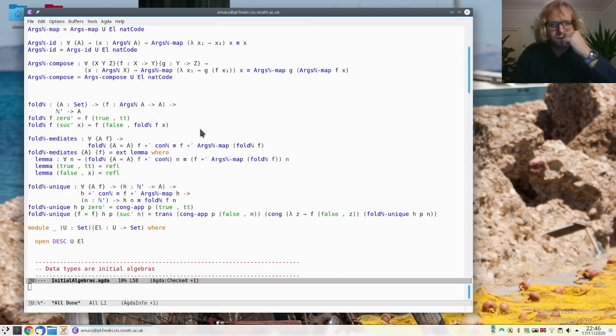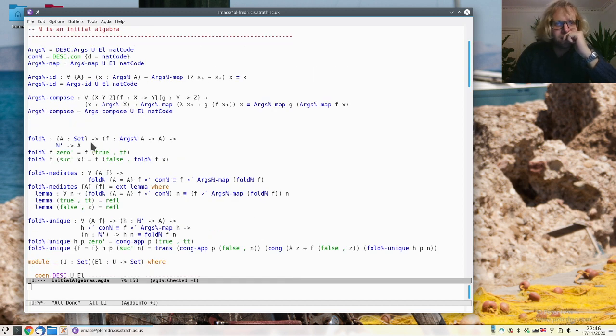So to zoom out a little bit to see what we've actually done, maybe it's easy to just look at the natural number example. We see that using pattern matching, we get that the natural numbers are an initial algebra. So for every other algebra, we get a map to it such that a certain diagram commutes, and this map is unique. So this is the only map that satisfies this. If any other map does it, then it's equal to this one. So that's a way to describe what is going on with pattern matching in categorical terms.